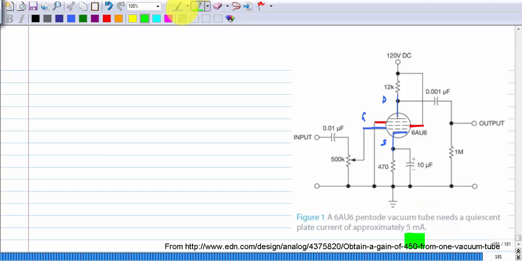Okay, so essentially it means that at the operating point, 5 milliamps is flowing into the drain, or into the plate, and it's coming out of the source, or the cathode. So this I'll approximate to 500 ohms and say that the source is at 2.5 volts if 5 milliamps is going through 500 ohms. Okay, and hopefully you will be able to recognize the structure.